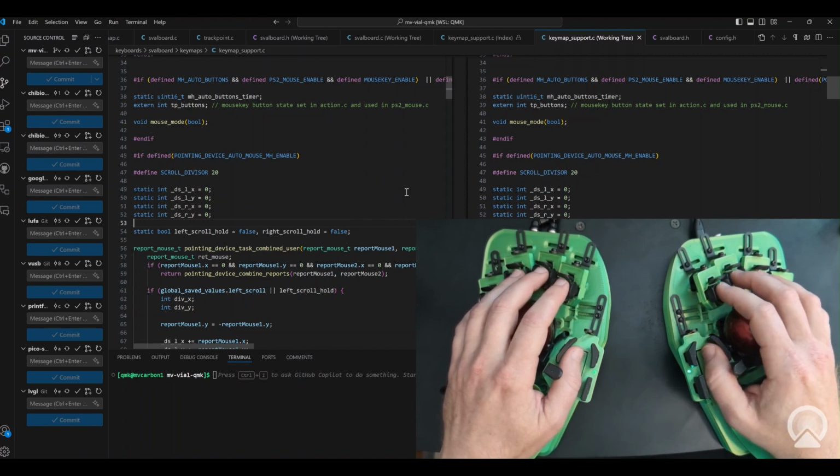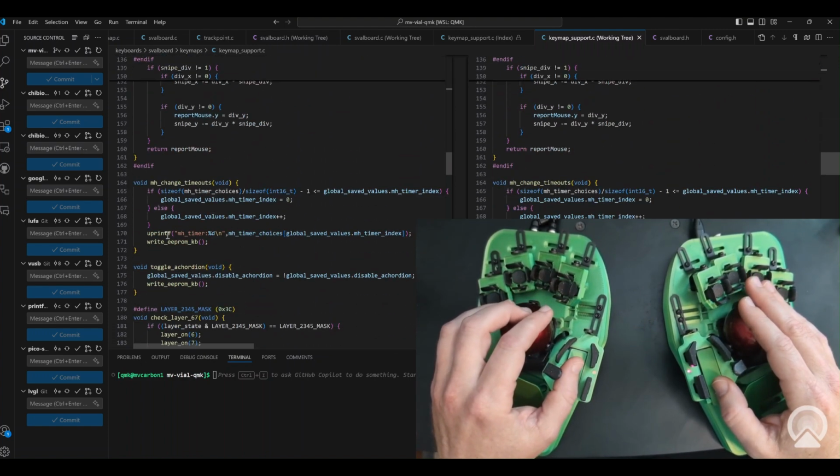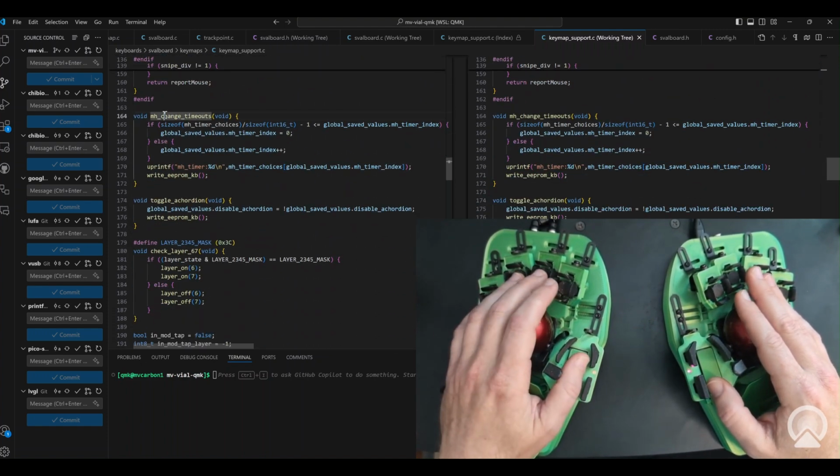The smallest motions possible are usually the ones you should use, which is why Svalboard is designed the way it is, with these teeny tiny key travels and very, very low forces. So what you can see here is I can scroll down the page, I can be moving around my mouse, I can go and find something. The mouse keys are on my south keys on my left hand.